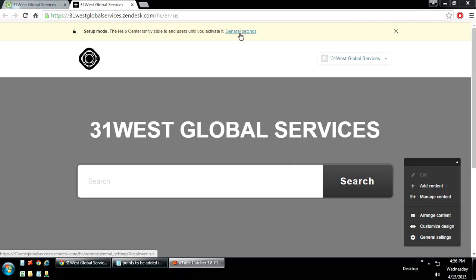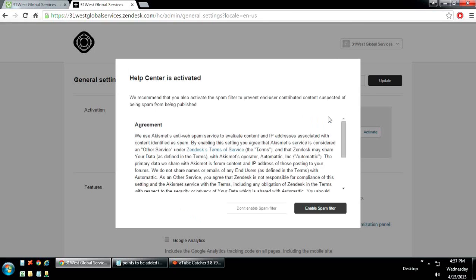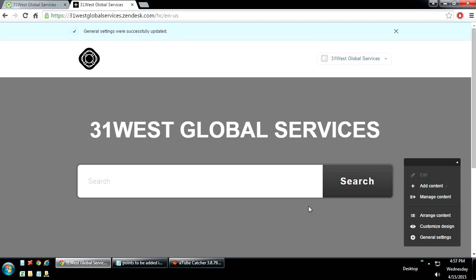In order to do that, we just need to click on the general settings at the top and then click on the activate option. You can enable spam filter as well. Now the help center is available for the customers to have a check. Let's try and add content and check how it looks.